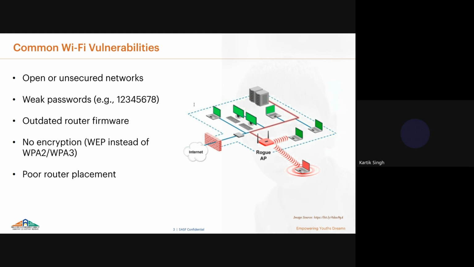So the first one is WEP, which is Wired Equivalent Privacy. It was used in 1997, the oldest era, and it is completely unsafe. Its encryption is incredibly weak, and a beginner hacker can crack a WEP password in less than 2 minutes using free software available on any laptop. So it is advised to not use WEP as the encryption for our Wi-Fi networks. Most modern devices will warn you or refuse to connect to it.